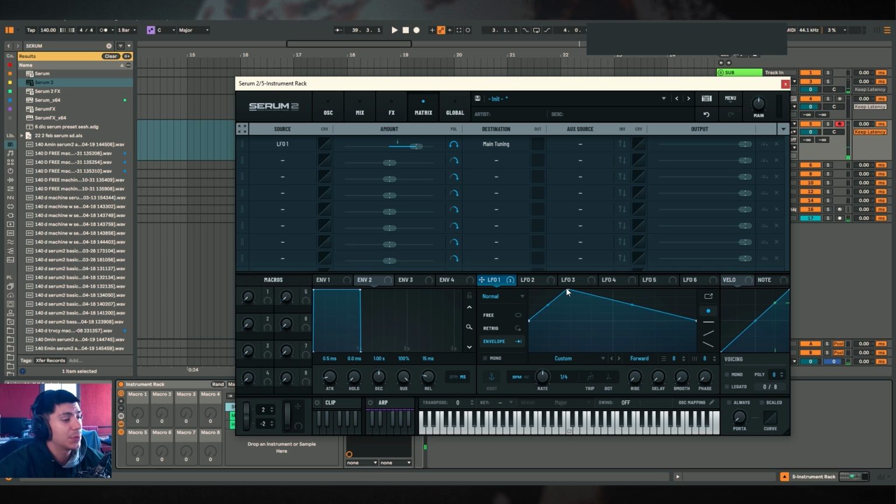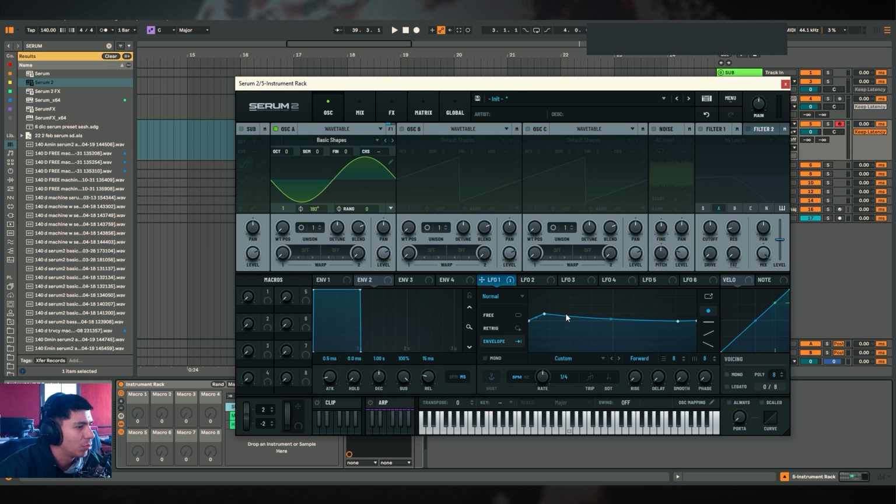And this is cool because sometimes with the sub, I like to do something like this, and just go down a little bit here, just to add a little bit of movement and tension around the root note. But you can do it like this, or you can do it in just one direction. So for now, you can do something like this. We'll adjust later. I just want to get something sounding nice here.